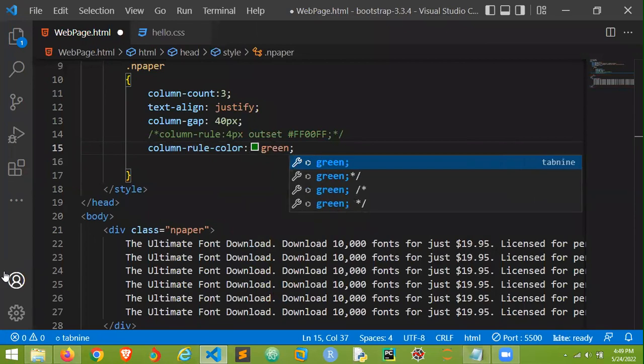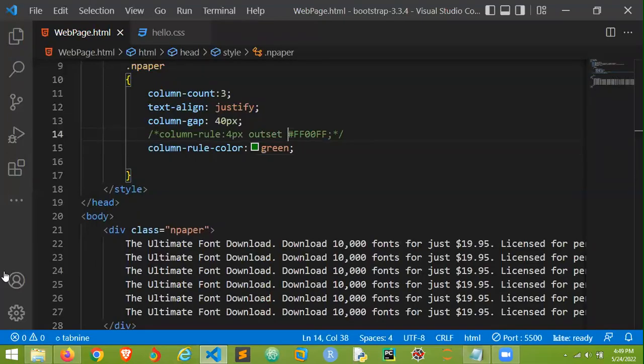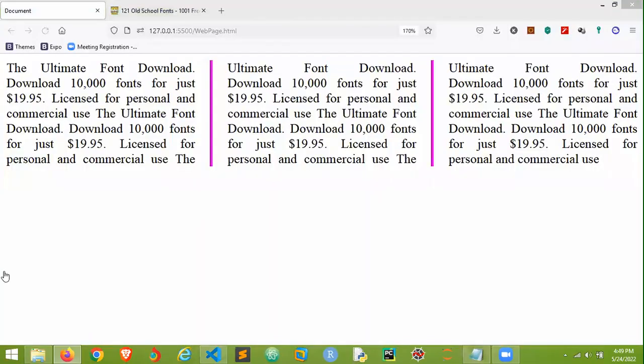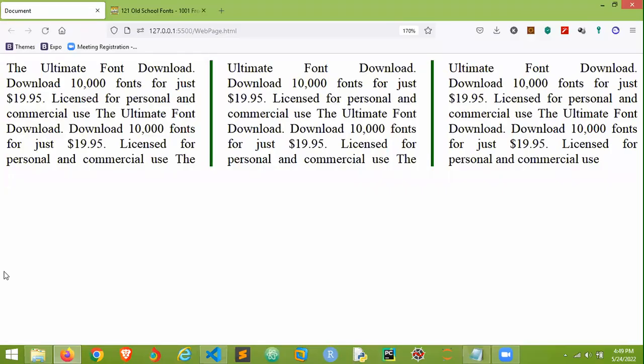Green. Then the rule color is not there. Yes, rule color is clear now. Green color.